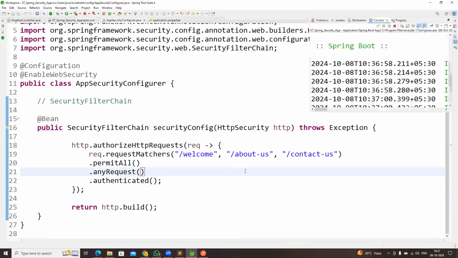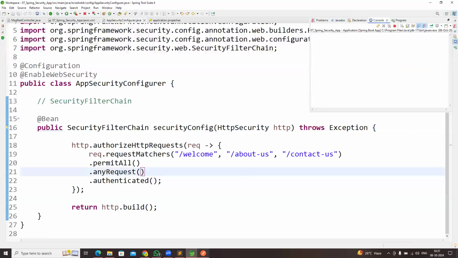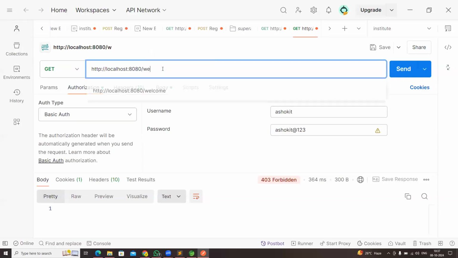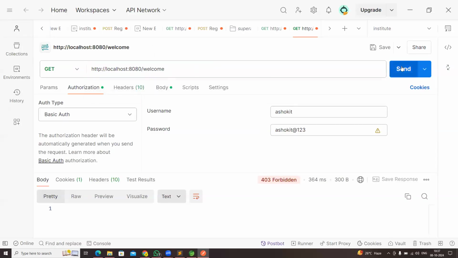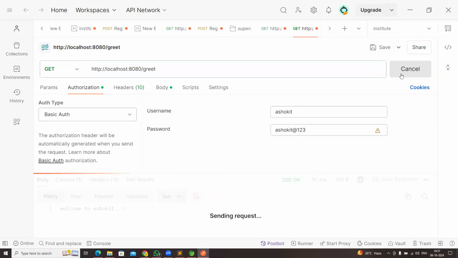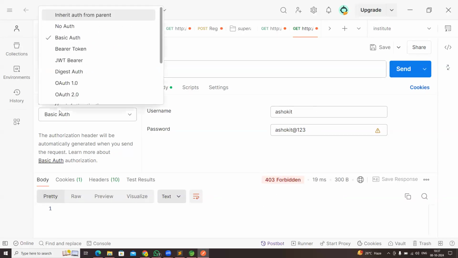Remove the form login. I restarted my application. Click on send. No, for greet it is not working. For welcome it is working. For greet also I'm getting 403. The username and password are valid.